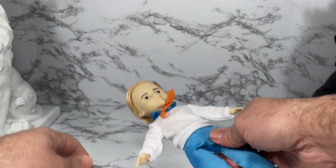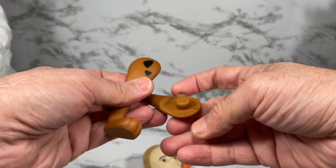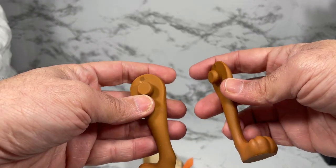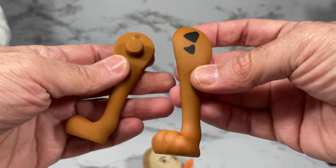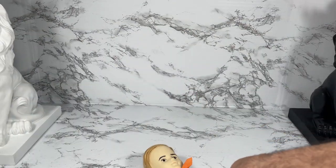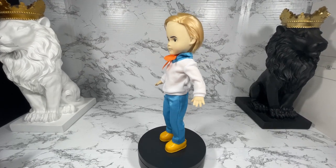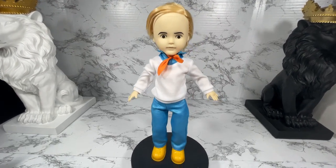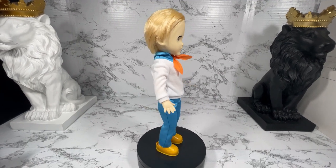Let's take a look at what he comes with, which is of course the Scooby-Doo parts. It looks like he comes with — I'm not sure if these are the front legs or the hind legs — but he comes with a pair of legs. I wanted to do a quick 360 of Fred, and as you can see from all angles his outfit is super cute.